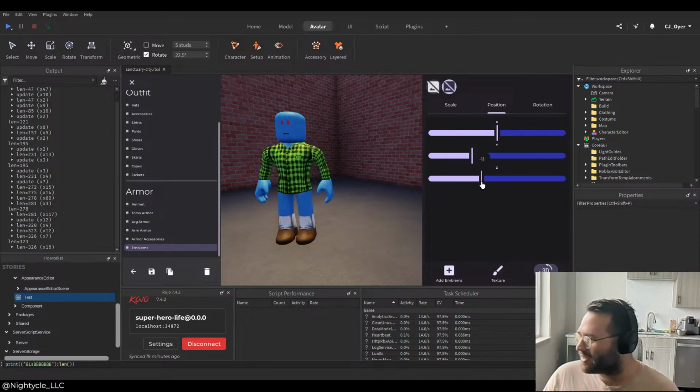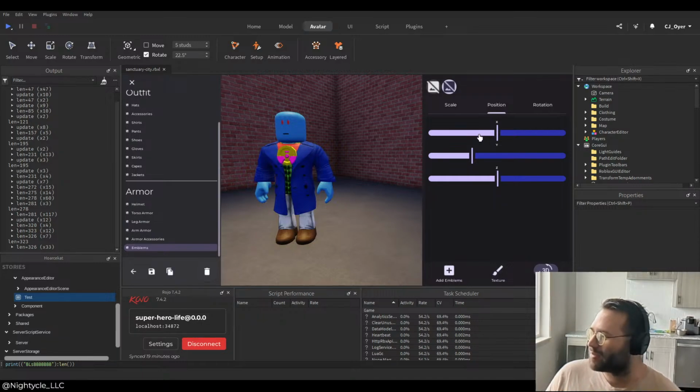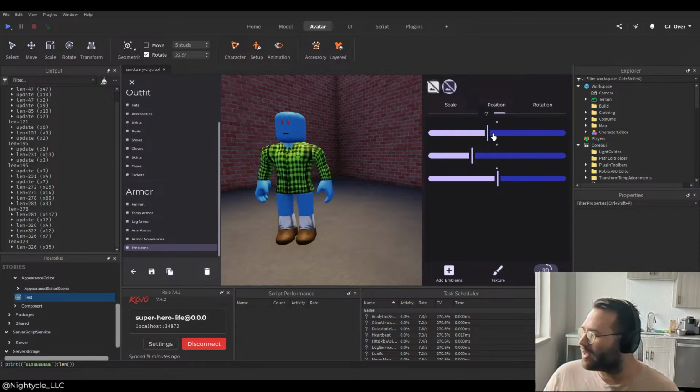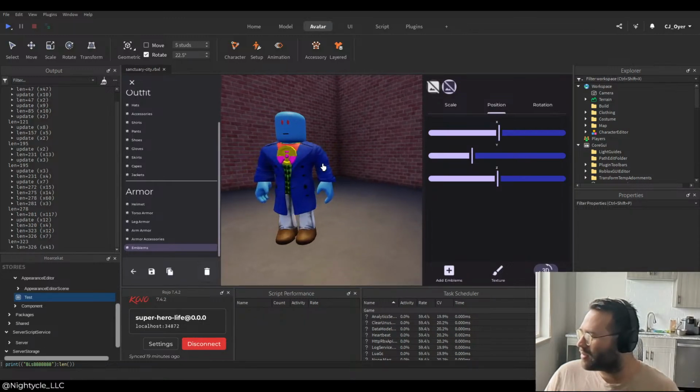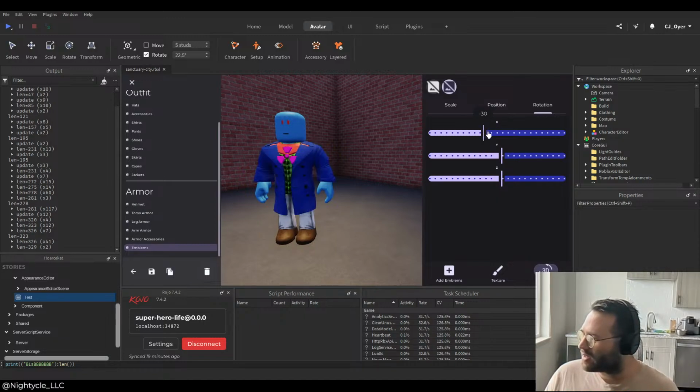I really do need to get better at the optimization stuff. But for the most part, you can see the direction that we're going with here. So, okay, there we go.